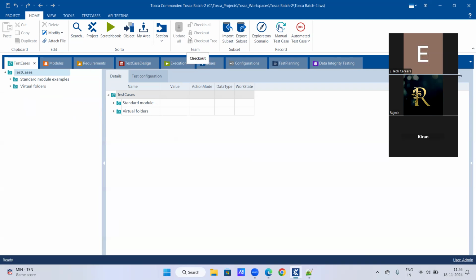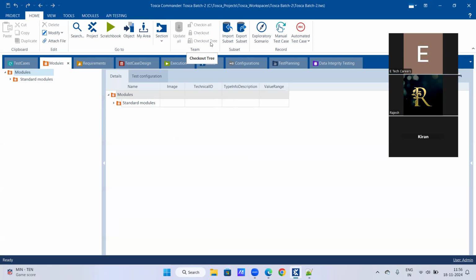But if I want access to standard modules also, for example the root standard modules like virtual folders and views, then we need to click on checkout tree. The data will be opened and you work on it.